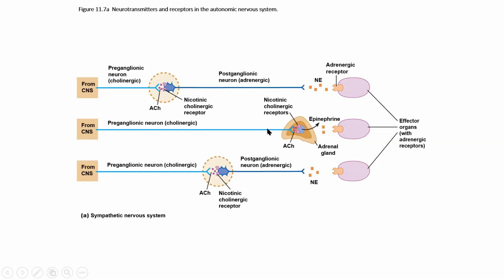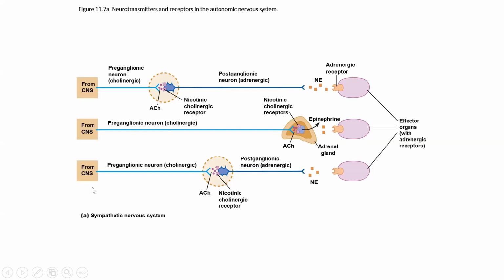The second route of communication, we've got this one preganglionic neuron also releasing acetylcholine that will bind to our chromaffin cells. Remember, this is the adrenal medulla. On our chromaffin cells, we've also got nicotinic cholinergic receptors, which are fast receptors, and they allow for the release of epinephrine from the chromaffin cells, and that is going to be acting as a hormone. So that's going to be flooding the system as a hormone. You want to make a note of this here.